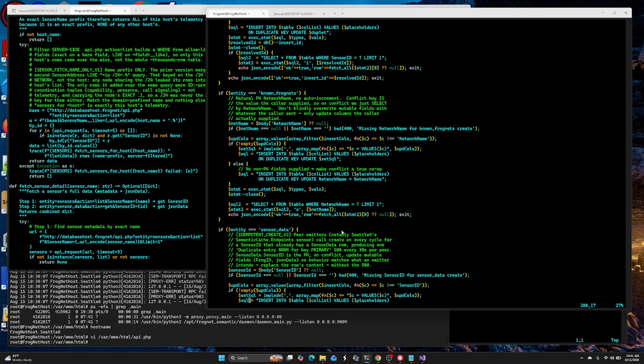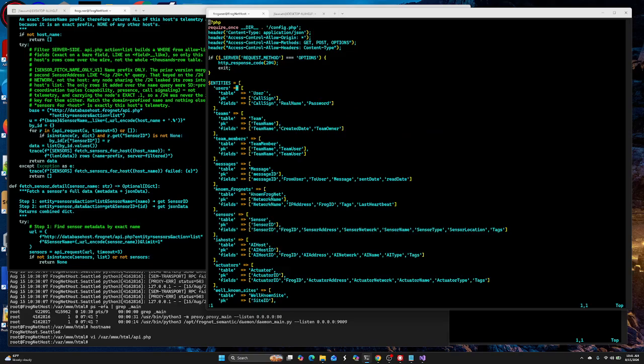So this file is api.php, which is the file that's invoked, and we can look at it. Up at the top, there are some entities. This is some stuff that I thought of a while ago, and I'm not sure it's truly accurate anymore. Users, teams, that kind of stuff, but it's still here. The important thing here is sensors, and a little further down there's sensor host.